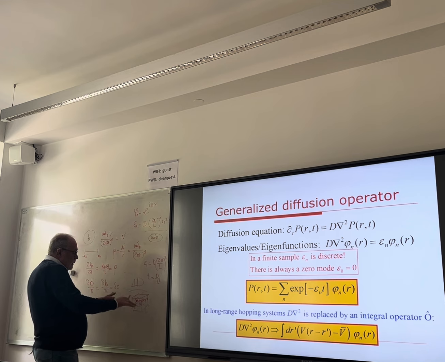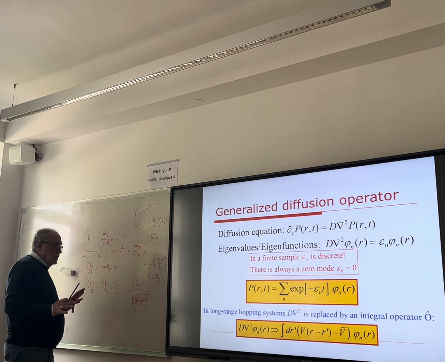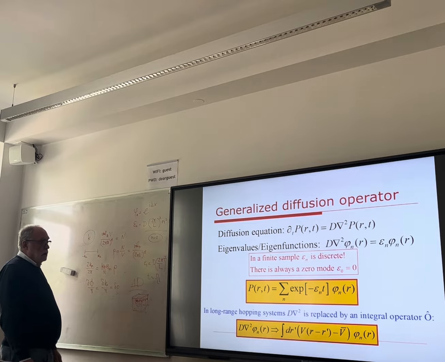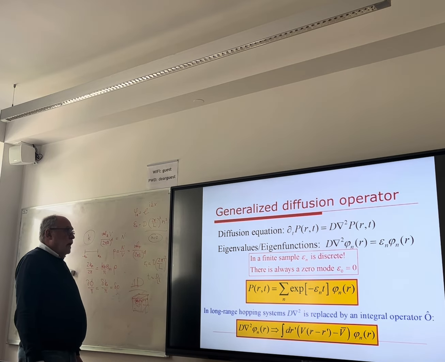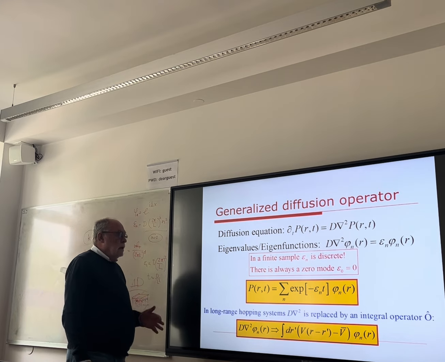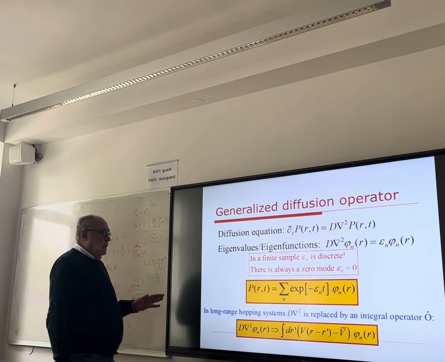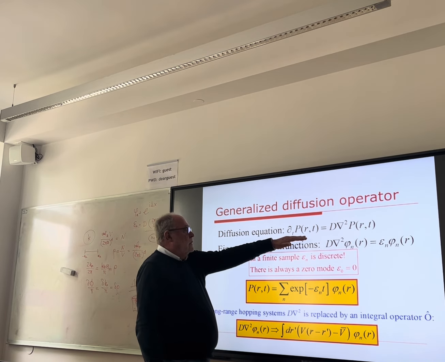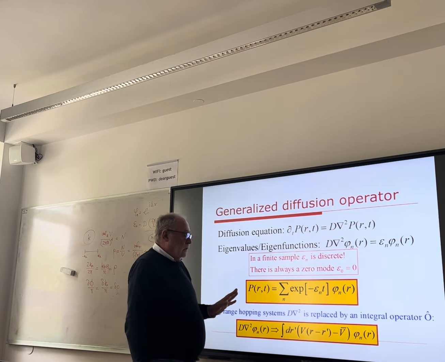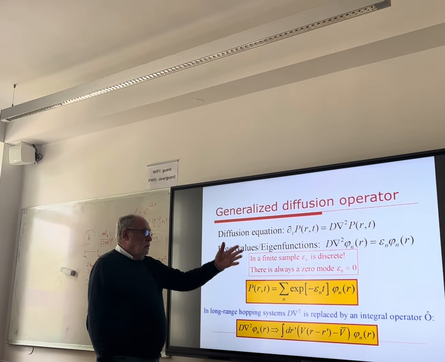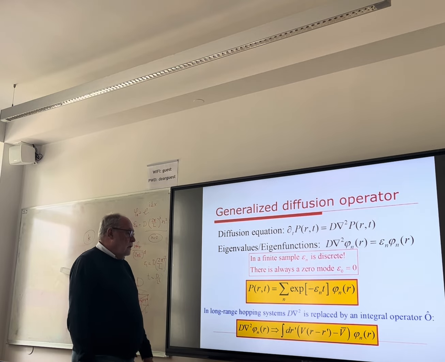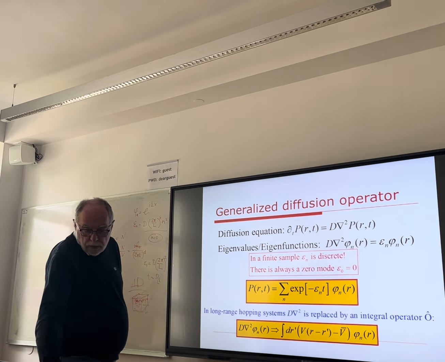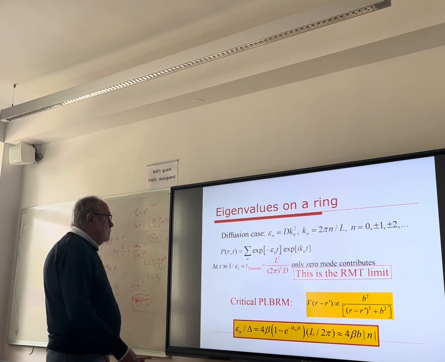So this means I must subtract this part in order to have a zero mode, which physically is always there, because whatever is the propagation, eventually in the classical limit, I have a homogeneous spread. So basically what I'm saying is that if you don't have interference effects, then you have classical propagation, which looks always like this. It is a relaxation dynamics, but this operator may be different. It could be differential, it could be integral when we have a long-range hop.